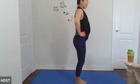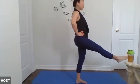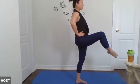Bend the left knee. Let's pause the back heel for 8, 7, 6, 5, 4, 3, 2, 1. Not resting here. So let's lift up the upper body. Let's go ahead with the right foot to the front and bend the right knee.